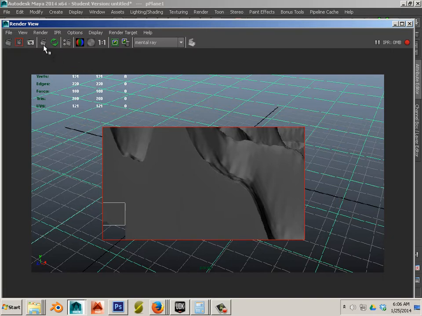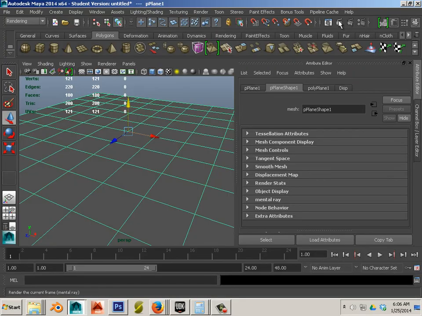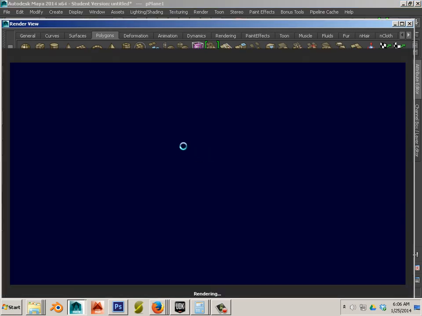Okay, that didn't go too slow, so what I want to do is take it out of IPR now and just see if I can just render it, and I want to be zoomed out. You can hit escape to get out of a rendering, by the way. It might take a couple seconds for Maya to catch up with the idea that you hit escape.